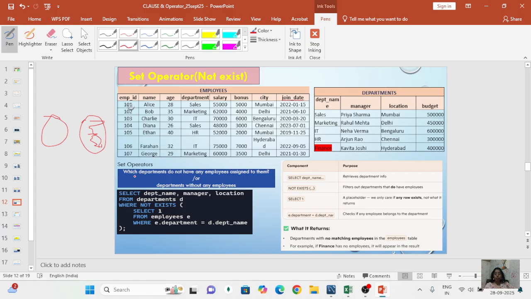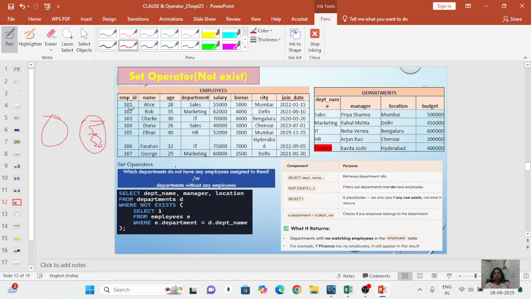The question will be: which departments don't have any employees assigned to them? Here also there is a shortcut to know which operator we are taking. As I told you, whenever we see each department or similar values under a column, we take group by. Likewise in set operators, the clue here is the column name with not assigned to anyone.